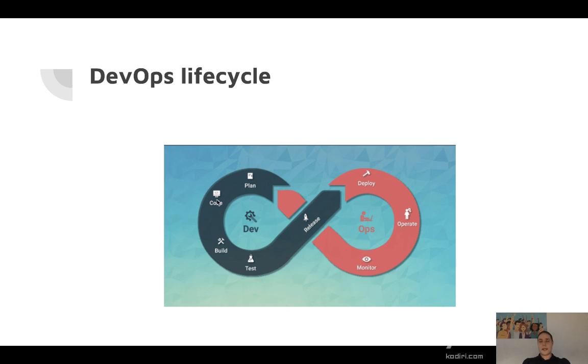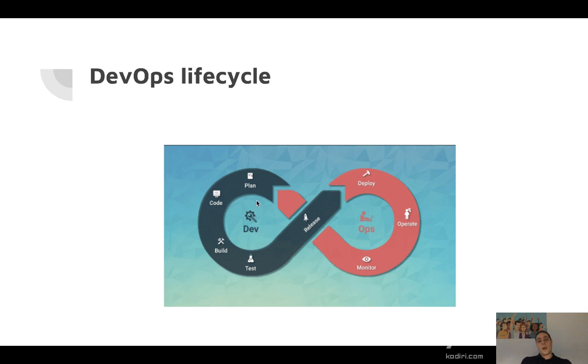So rather than building something that is well defined and well documented and involves a long process, at the end of which the product might not be suitable, DevOps, extending Agile, focuses on delivering something that is usable and deployable very fast.